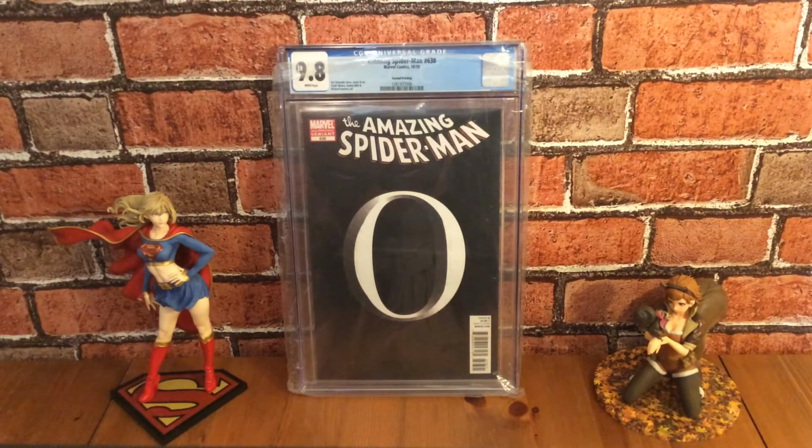Basically, this is a second printing, and the subsequent printings, like parts 2, 3 and 4, were going to be MIT, so it would spell OMIT, which stood for One Moment in Time. And basically in this issue, Peter Parker's supposed to be getting married to Mary Jane, but he misses his own wedding because he gets knocked unconscious trying to save a criminal. So really, really cool book.